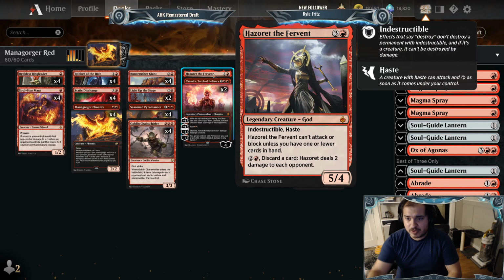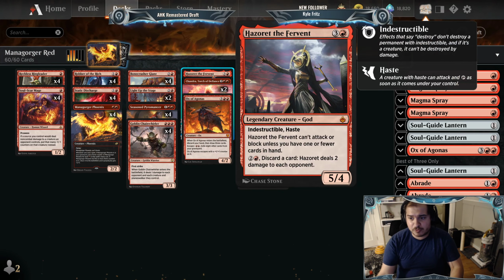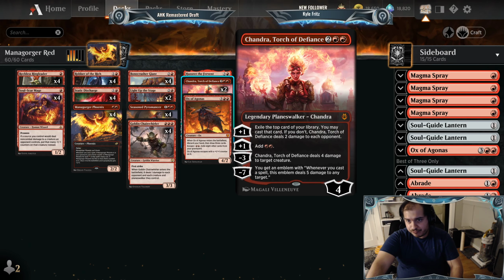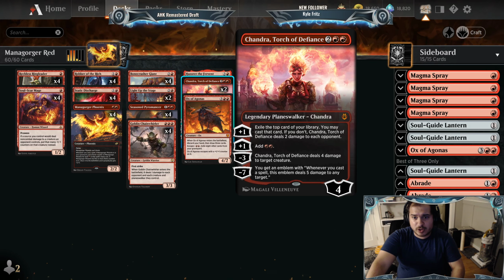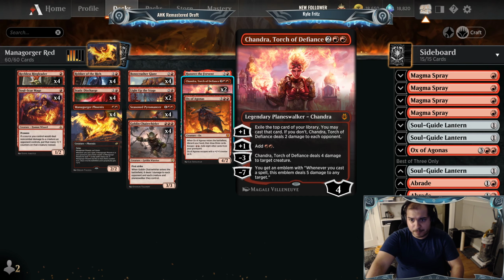We have a Hazoret and 2 Chandra, Torch of Defiance as our top end. Hazoret can't attack unless I'm basically Hellbent, which is really fun, but you also get to turn cards into shocks for the opponent, which is very helpful, and it's indestructible, which could be very useful. Chandra, Torch of Defiance, just a very, very good card. It's card advantage, it's removal on a stick, if you have board stall it does what you want it to do, even if it does take some turns.